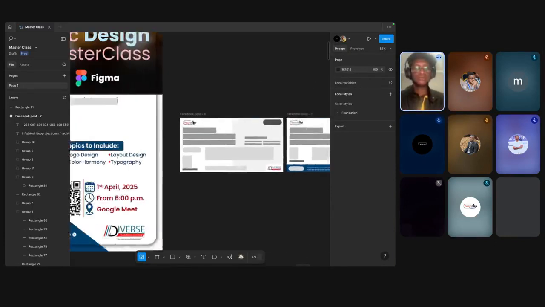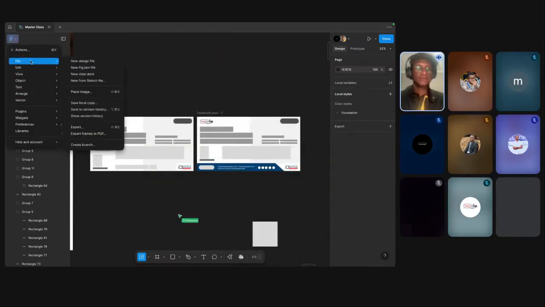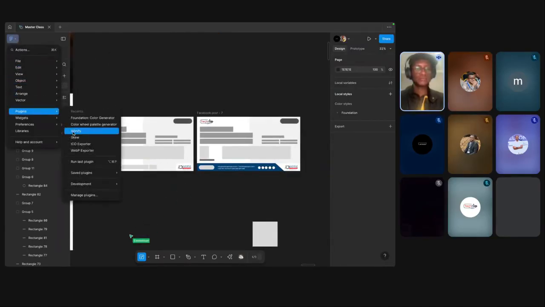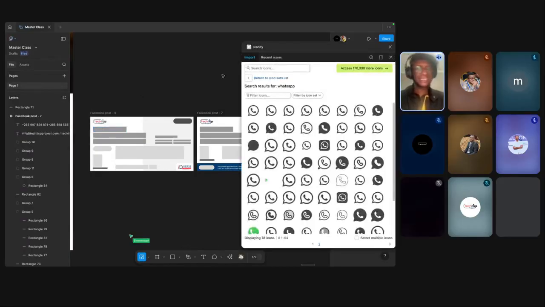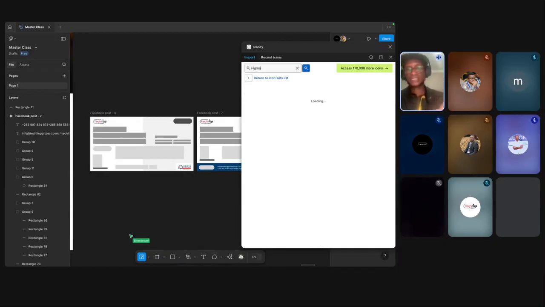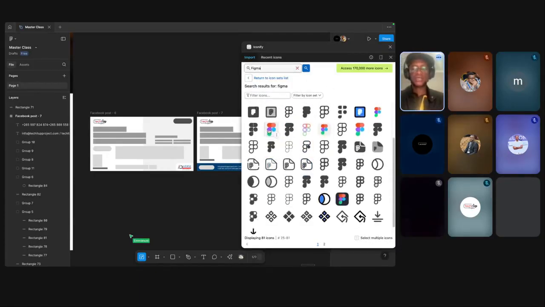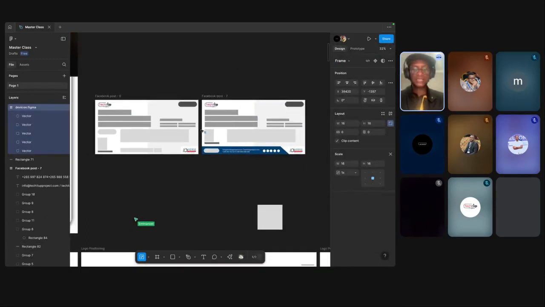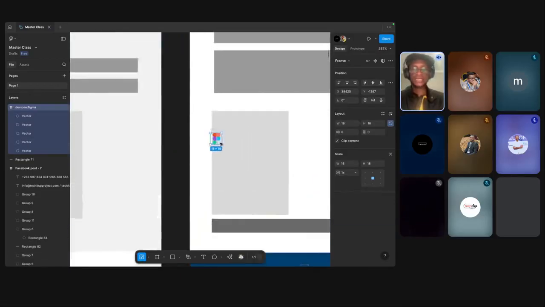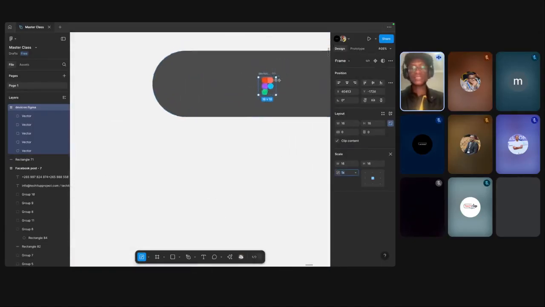Using Figma, you can just find the logo. So what will happen here is that Figma is a tool, it's a plugin, it's called Iconify. So all these tools are free. That's what I really love about design. People usually create these amazing tools for free, and then when you want these really specialized things, that's when you go and pay. But look at that, they already have the Figma logo. I don't need to reinvent the wheel. I don't need to go to Google and get hit with copyright claims. These things are already provided. Yeah. The only thing I'll be charging my client for is the time.